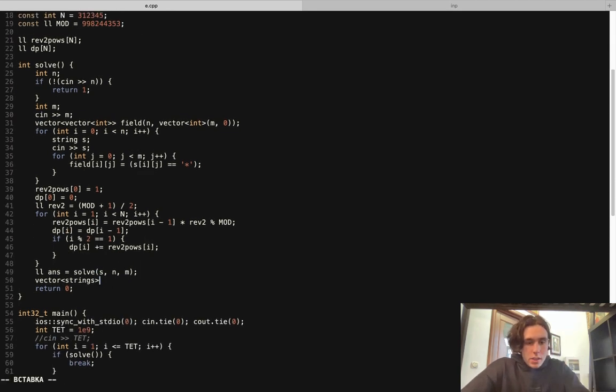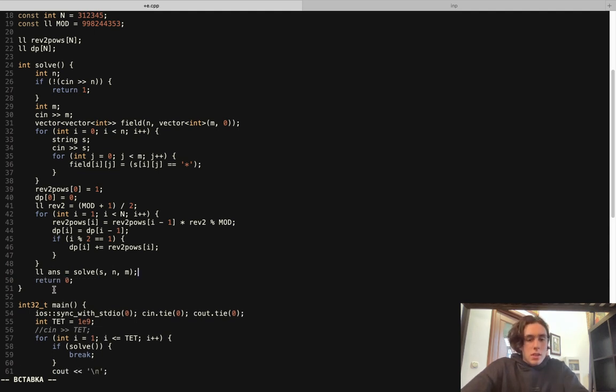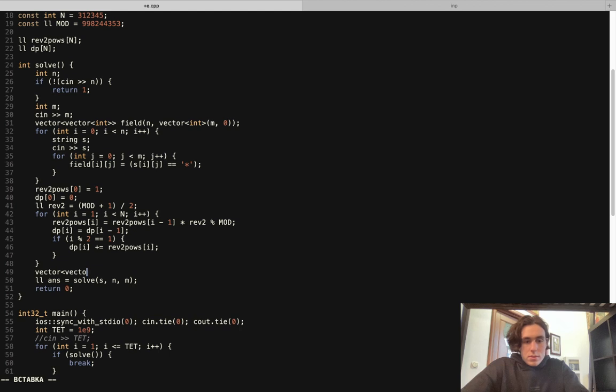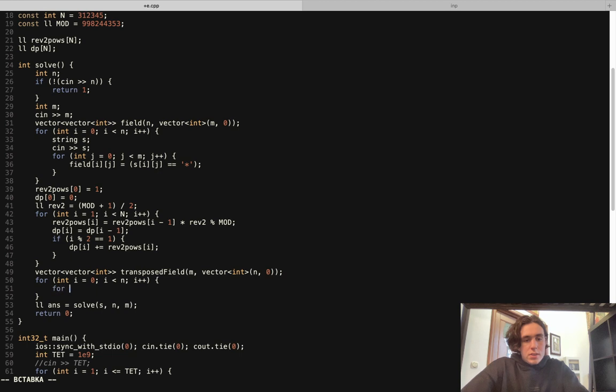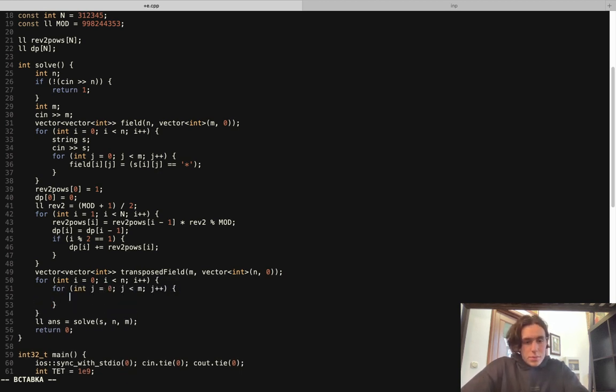And then we make another field, transposed field of size m, and we go through our original field and transpose it.